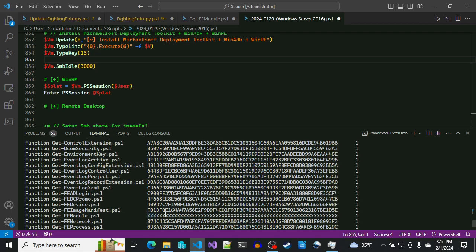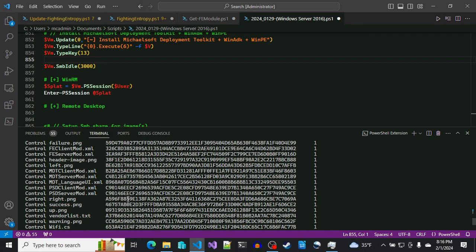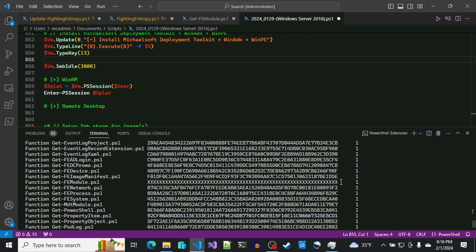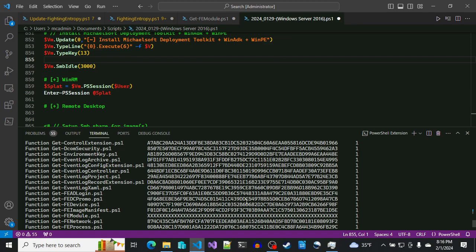As you can see, Get-FEModule has XXXXXXX, which is not a valid hash, but that's because in that particular function, I don't know how to get that in there with the correct information.